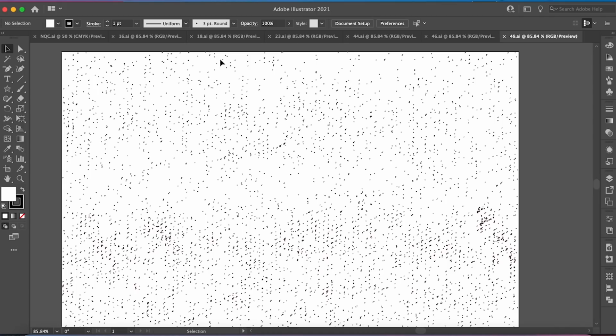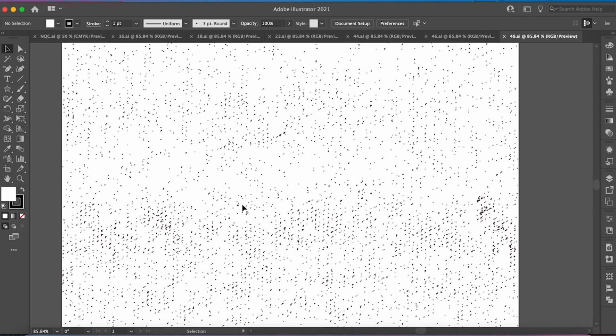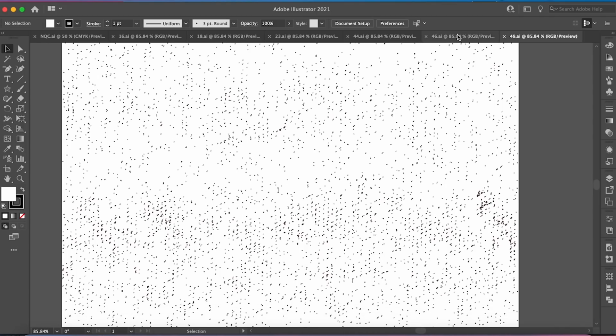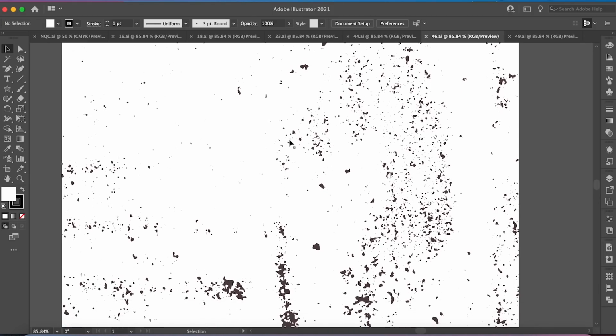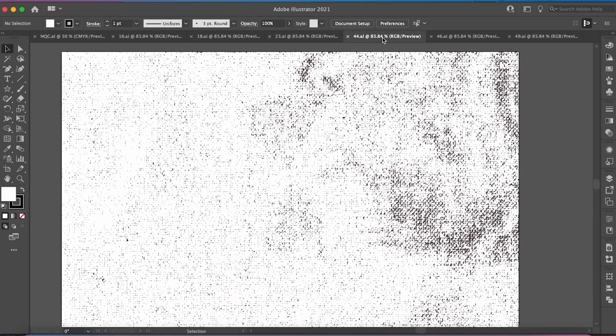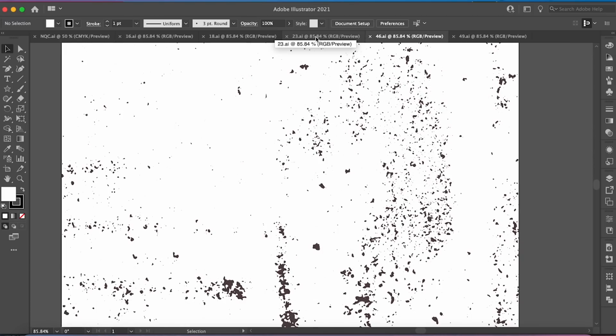This one's quite nice, very simple. Number 49, I quite like that still. 46, again, standard. 44, too busy for me now, I've changed my mind. It's normal to go back and forth between ideas. It's normal to start with something and think you're not going to like it, go full circle and then go back to the beginning.